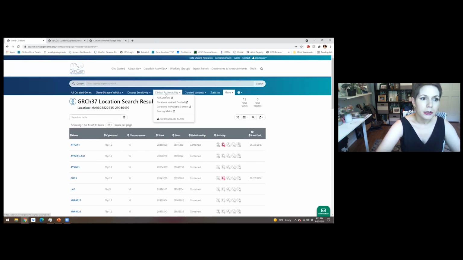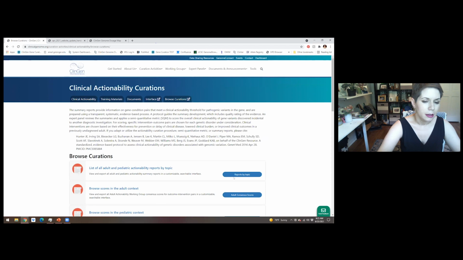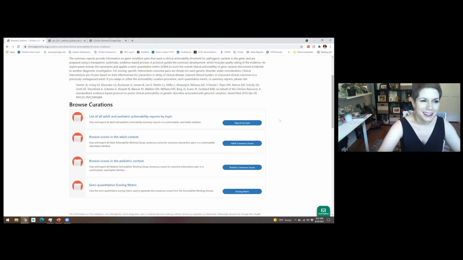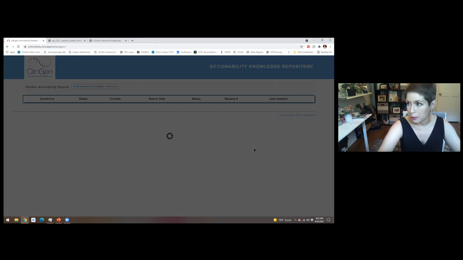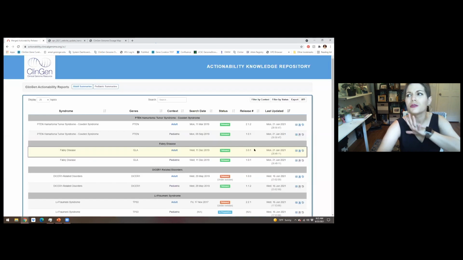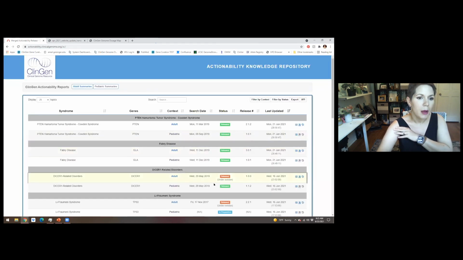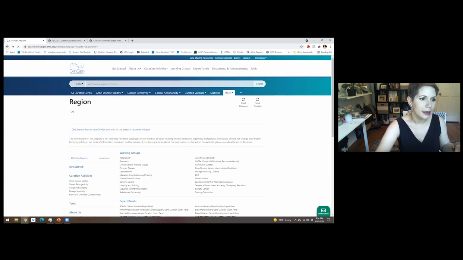So the next thing I want to show you is clinical actionability. If you want to view all of the actionability curations, we've got a couple of different options for you here on this menu, but you see that they all have the little link out symbol. So if you want to, for example, view all curations for clinical actionability, it will take you to another list. If you click on this, you will actually go out to the actionability curation interface, which Neetu may touch on if she has time at the end. But just to let you know that you can access all of this information, but it will take you out to a different site. So I'll just go back.